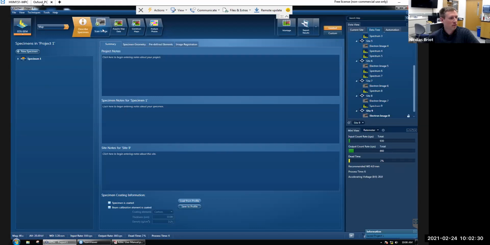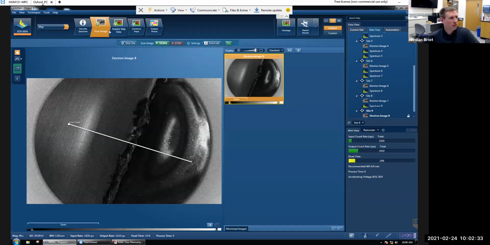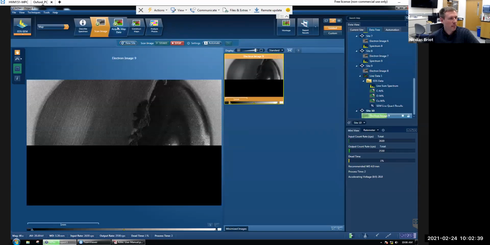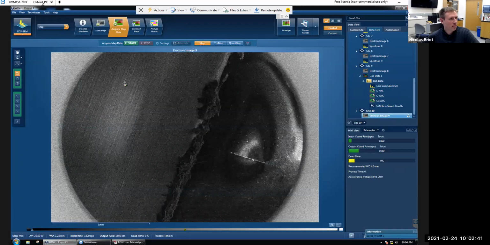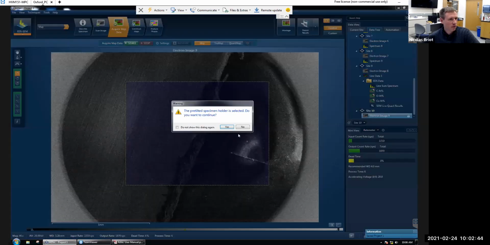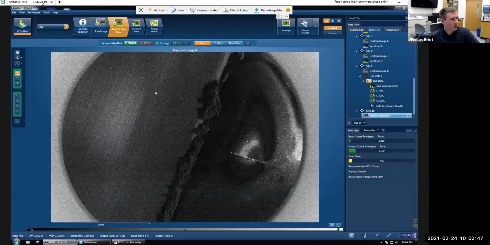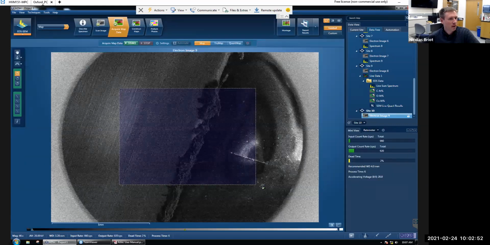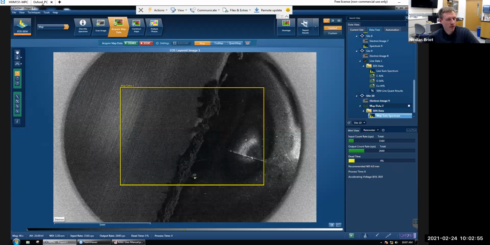So I'm going to do this. I'm going to make a new region of interest again. I selected the map option, grab the image here. I'm going to make a box just like we did earlier. Okay, just forget about this. Here we go. So make the box. Again, it's moving the electrons everywhere, but in this case, instead of averaging all the X-rays that are being collected by the detector, it's going to remember where it's coming from, and it's going to color this region based on the composition.